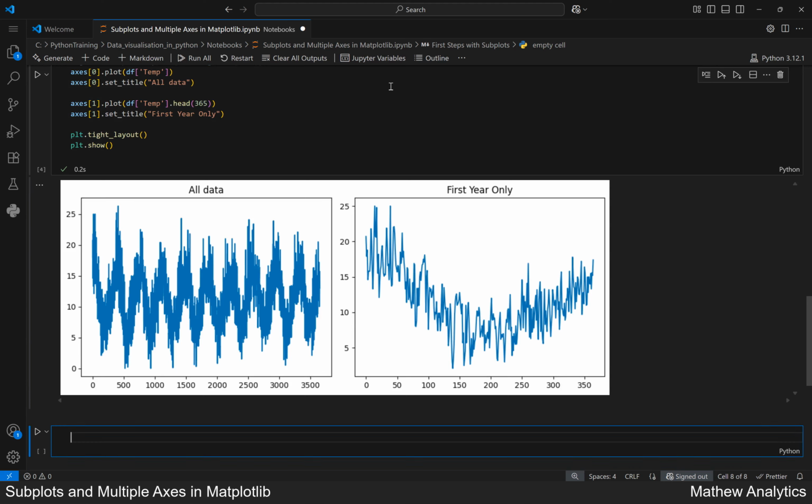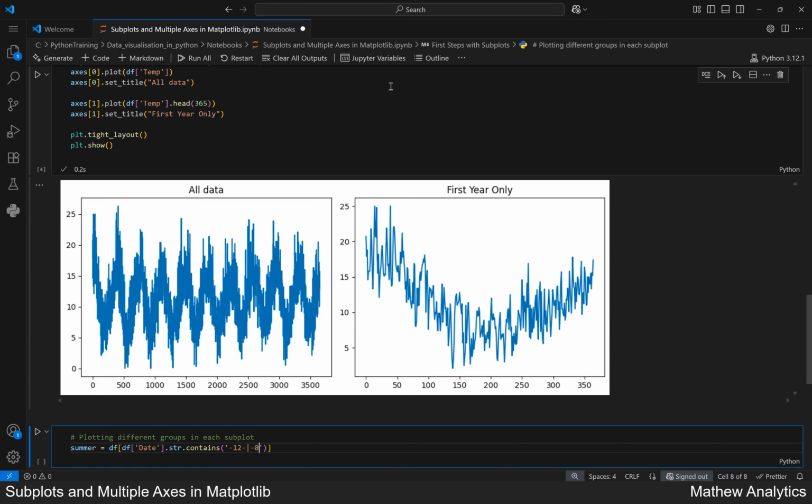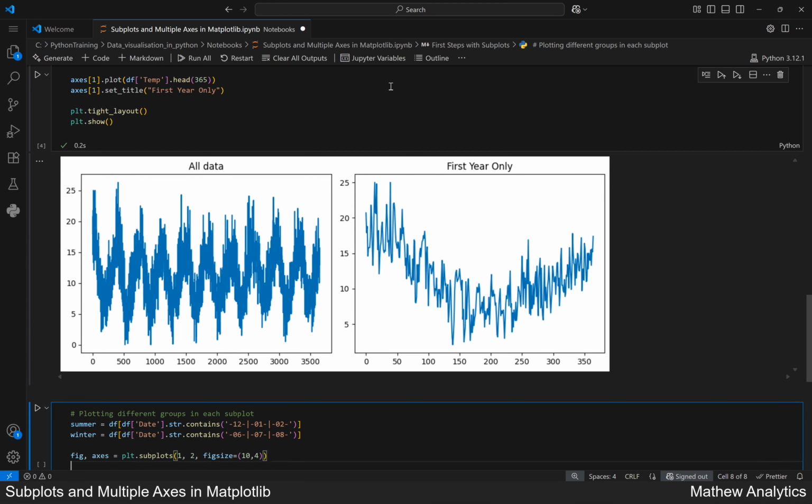Now let us split the data by seasons and show each on its own plot. We label this part for clarity. We select summer days using the month parts of the date. We pick out winter days with the month as well. We set up two empty plots, side by side. On the first chart, we draw only the summer days in red.